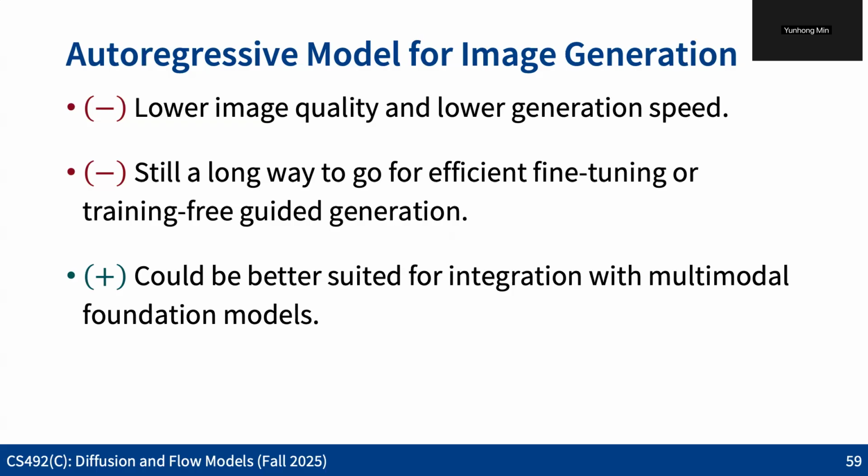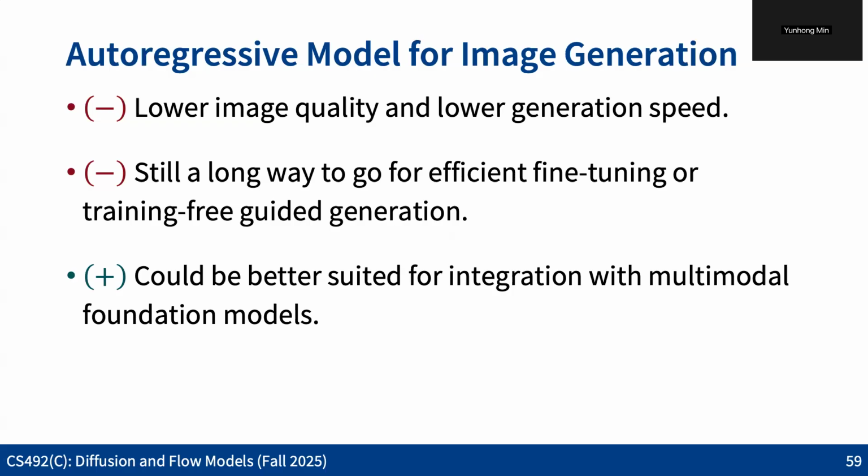And we are already seeing GPT models and Gemini models for many things. So if we want to make one single model that can produce both text and images, what would be the best way to handle that? This is a very important question. And regarding that, still the best option for now is to use the autoregressive model that can produce both text tokens and image tokens.